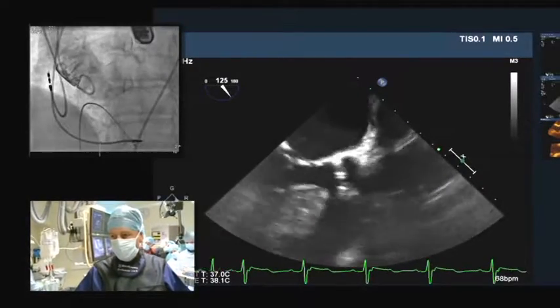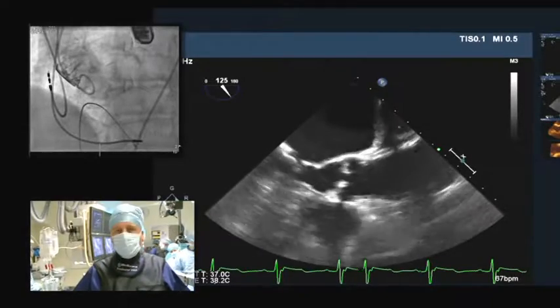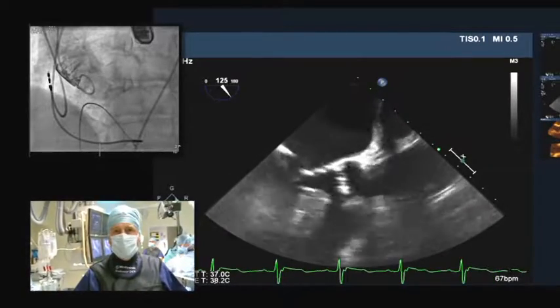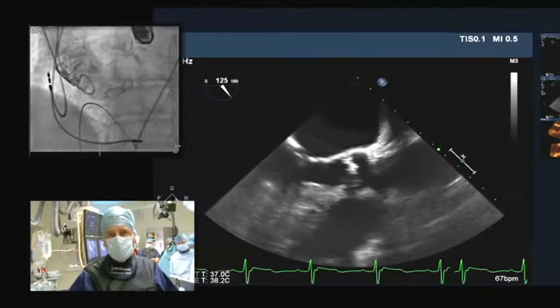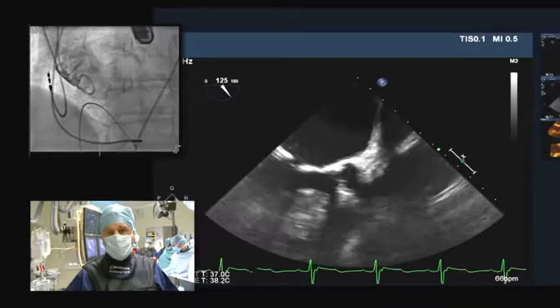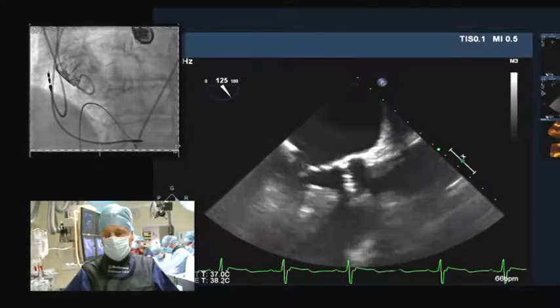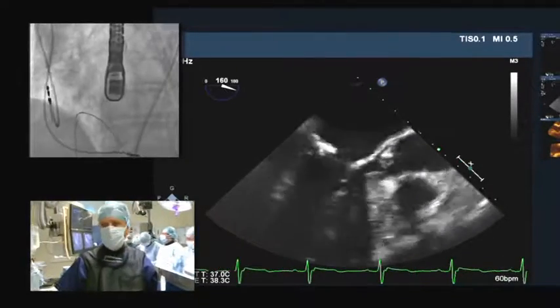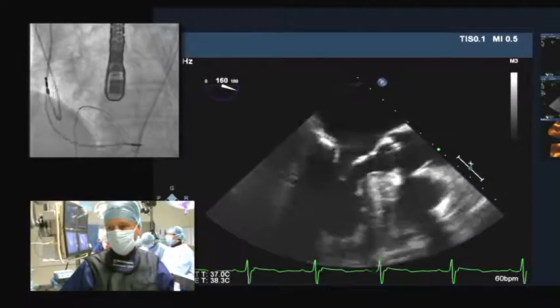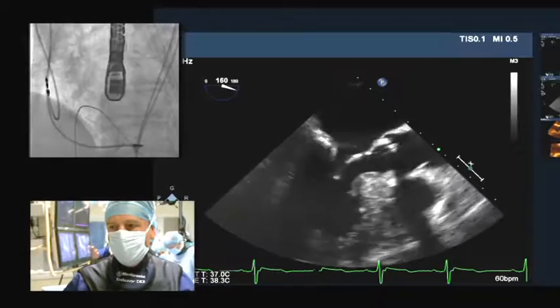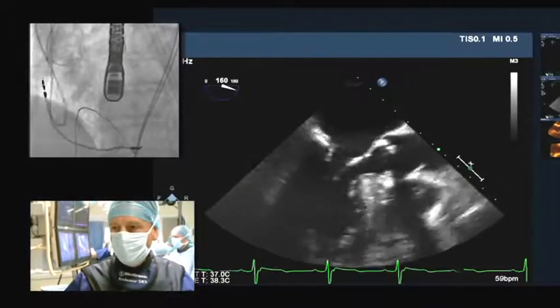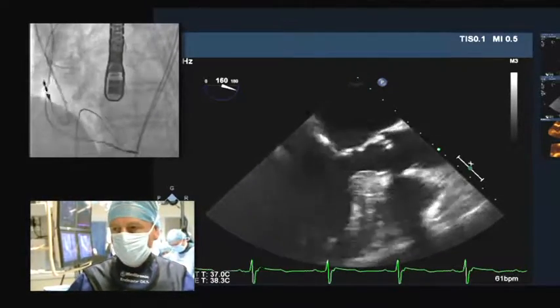So now it's time to cross the valve, and when they cross the valve into the left ventricle, one of the first things that we have to do is make sure that the guide wire is well clear of the mitral valve apparatus, which might be quite challenging in this case because it's a small ventricle. So what we've done is advance the probe now, so I can see more of the left ventricle as the guide wire is being positioned within it, and then I'll pull it back to the optimal position for visualizing the valve annulus during implantation.